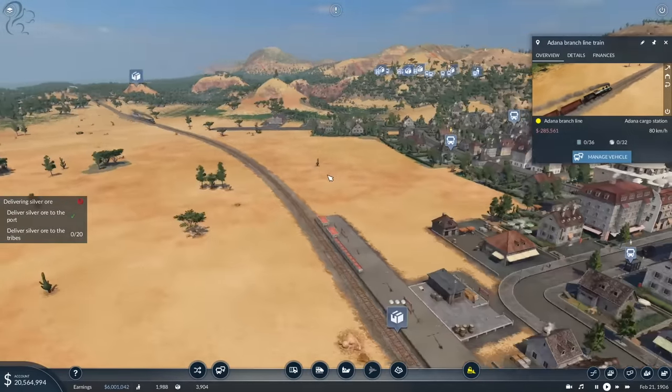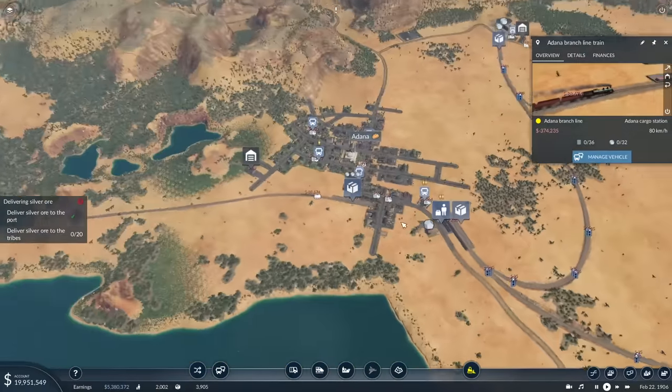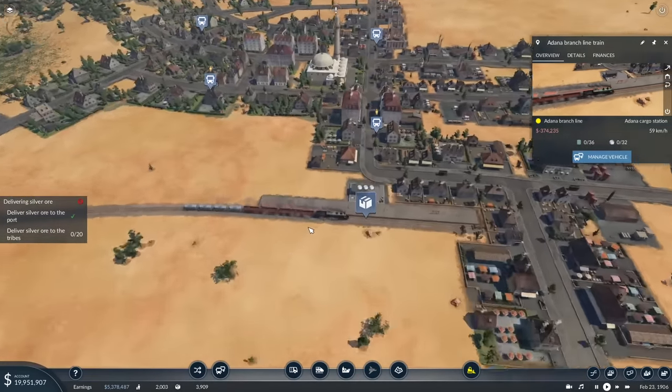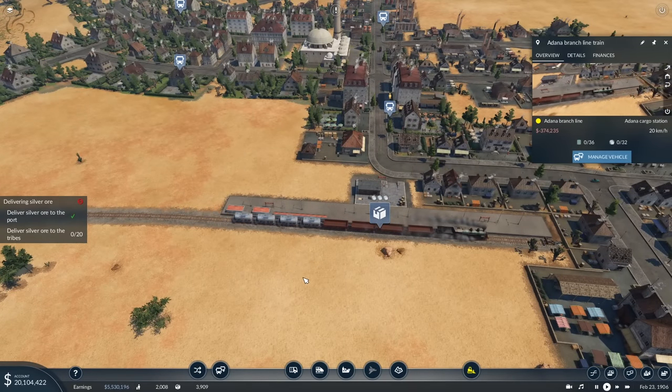Wow, it even comes with a train. Wait a second. Does that mean that it's going to collect the silver ore? I think it does, you know. In which case, we just got a free train. And because I happen to build that platform close, it's going to collect it. I'm not sure why it's got three tankers on the back, but maybe we'll find out shortly.